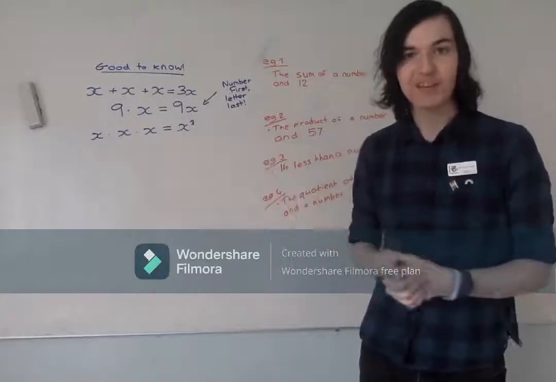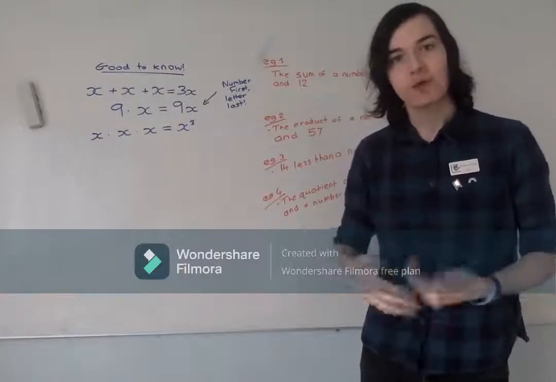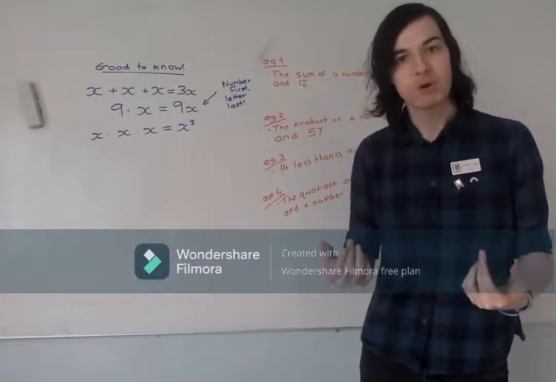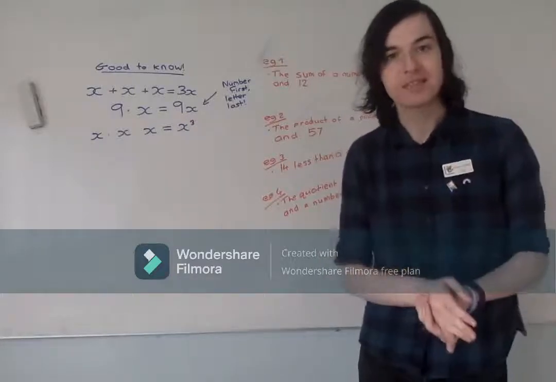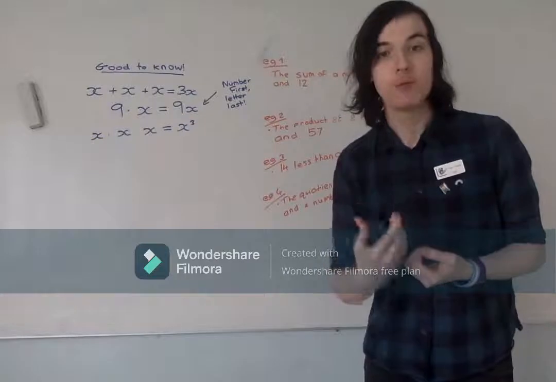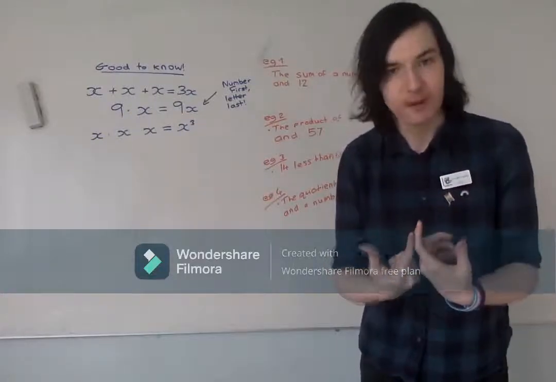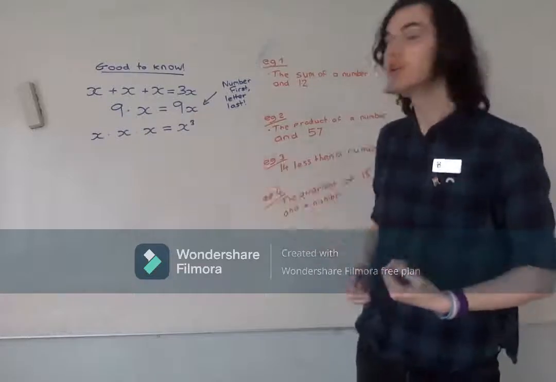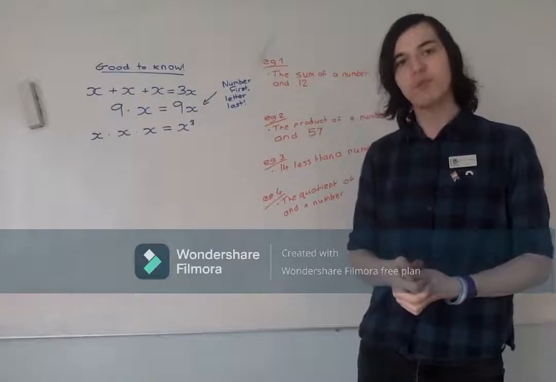So in this example here, 9 multiplied by x, we can just write that as 9x. If we have y multiplied by 12, we can write 12y. One thing which is very, very important here is that we write the number first, in other words, the coefficient, followed by the letter or the variable. What I like to think of is number first, letter last. So that's just something to be very careful of.